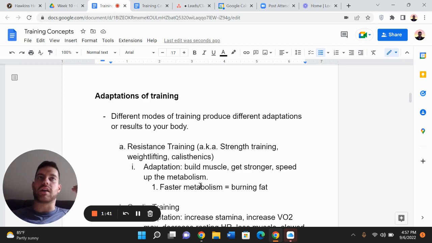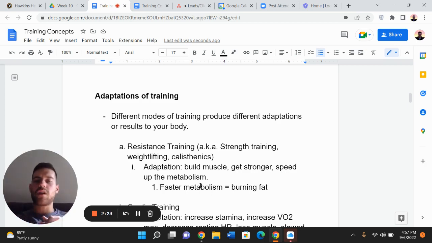This is a very big key concept when you're thinking about exercise. We've talked about it a bunch and we've harped on it all the time, that what you want to think about when choosing a form of exercise is not how many calories it burns, not how much you sweat, not how difficult the workout is. Instead, you should pick a workout based on what is the adaptation that happens in my body as a result of that workout. So really, the benefits of the workout happen after it's already over, if that makes sense. Basically, what happens inside of your body, what does your body learn? How does your body change because you did that workout, if that makes sense?